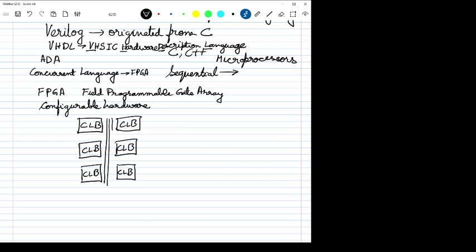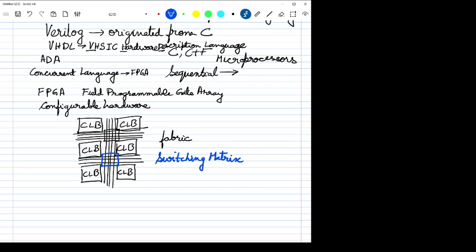Then this is connected using lots of wires, which you also call buses, running crisscross just like roadways. These are connected to each other using these buses, and this whole thing is known as a fabric. So CLBs are connected using these buses or wires, and wherever they meet at crossroads, this is called a switching matrix.